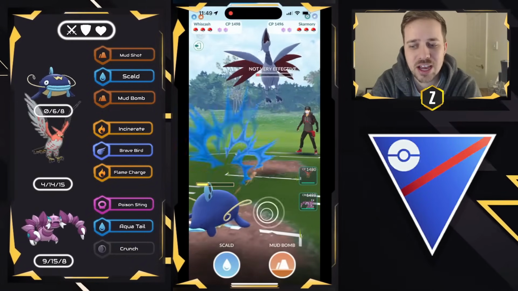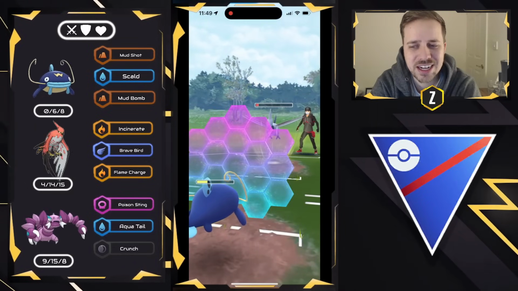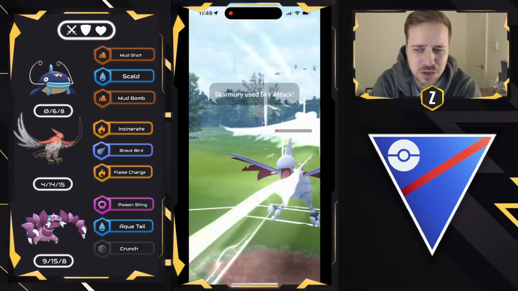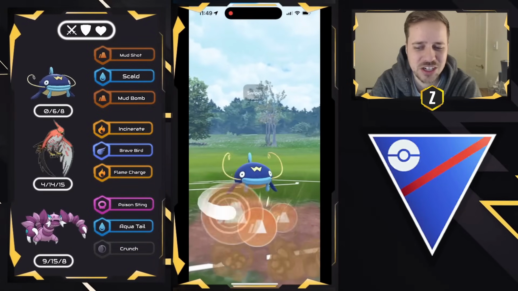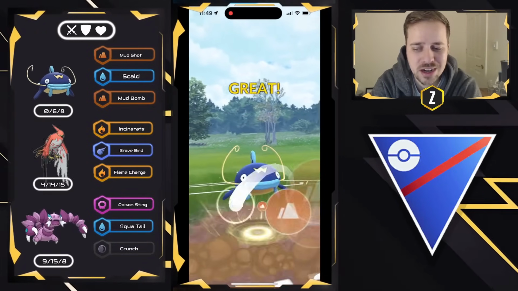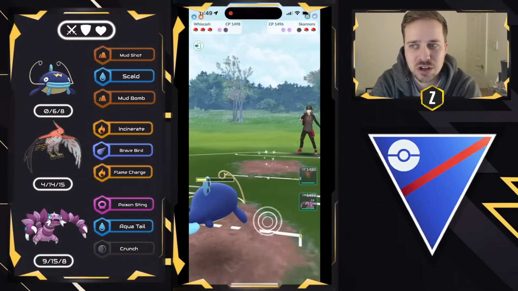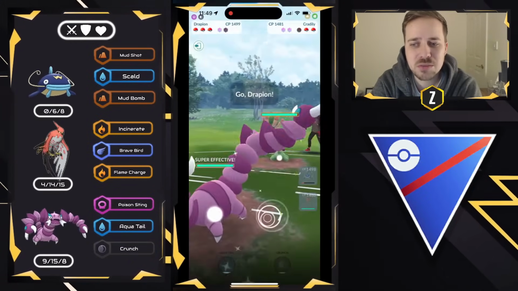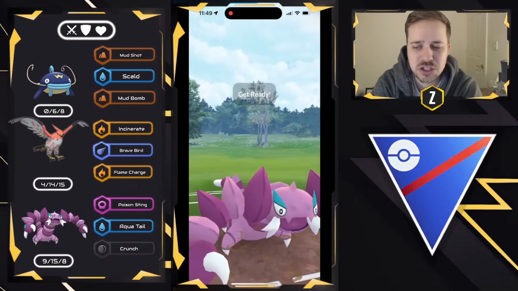So I'm actually going to go ahead and look to basically near commit to the farm down. I don't think I can actually get the full farm down with Mud Shot right here, but we're going to see if we can make it. Yeah, I'm just going to go ahead and go for Mud Bomb. We got plenty of energy right now where if there is a Lanturn in the back, we can still put some damage onto it, and Drapion's a great matchup for that as well.